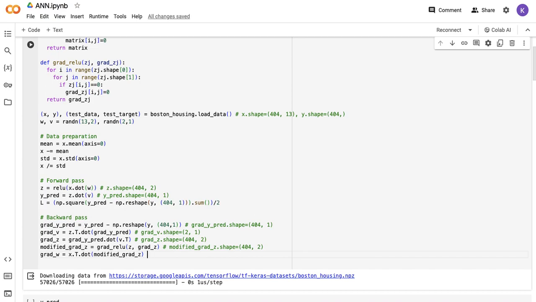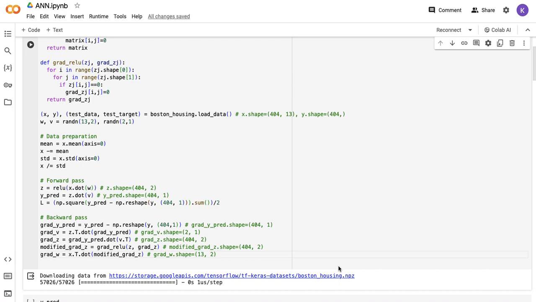Let's actually go ahead and grab the shape of grad W. So grad W will be a 13 by 2 matrix.